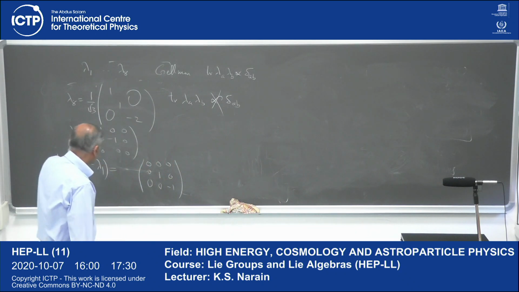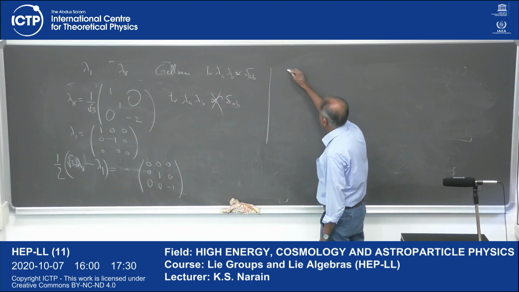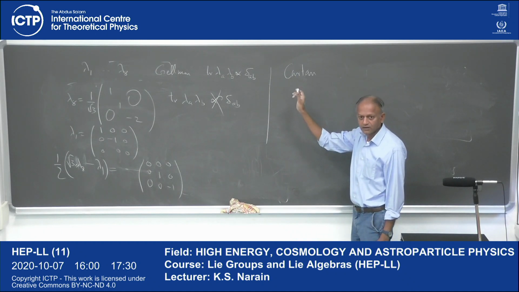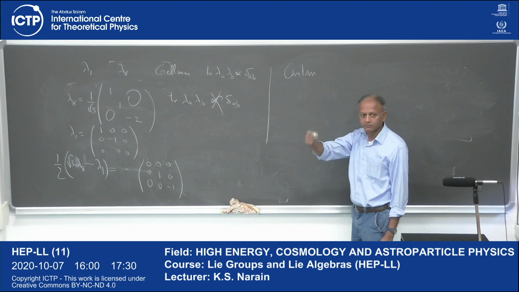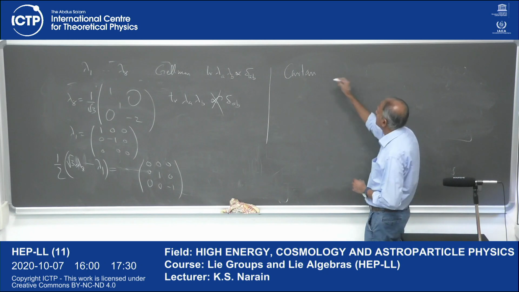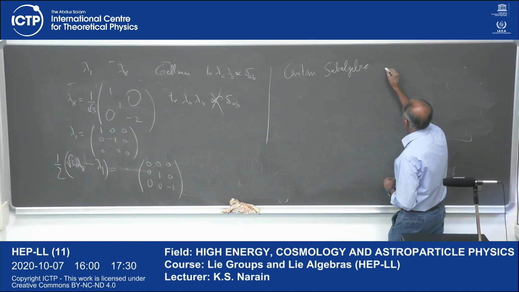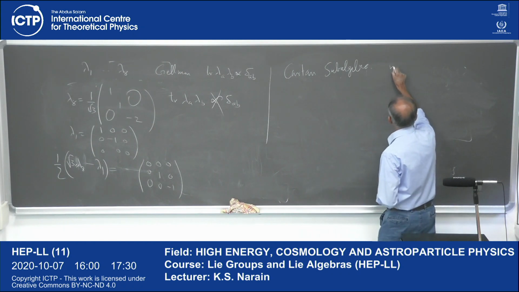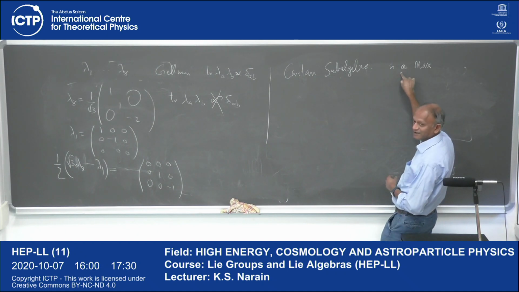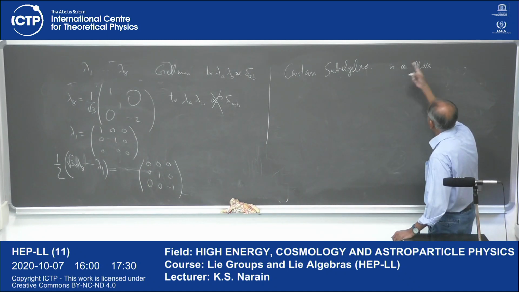Okay, so let us look at this structure more carefully. You remember what we did for SU(2). We first looked at what we call the Cartan subalgebra. Again, I have not defined this in a precise way, but all the precise definitions will come when we discuss general Lie algebras. So for the moment, it's not so precise. It is a subalgebra. It's not unique. You can make many different choices for the Cartan subalgebra, but just choose any one of them.